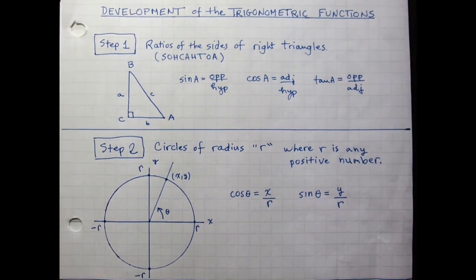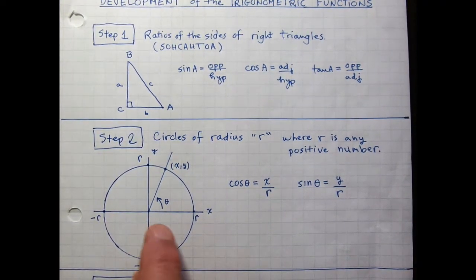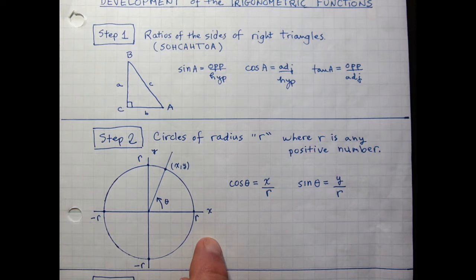But then we've got to move on to a more advanced viewpoint, and we're going to switch to looking at trigonometry from the point of view of circles of radius r, where r is any positive number. r could be 5, 10, r could be 1/2. And this step is not treated very well in our textbook. We'll think of it as a separate section that we'll have plenty of material on in Canvas, but just be aware that the textbook does not explicitly say that much about the second step.